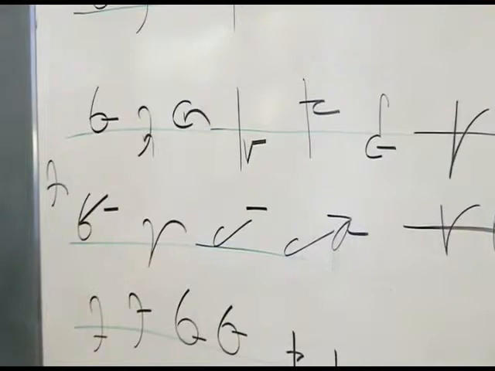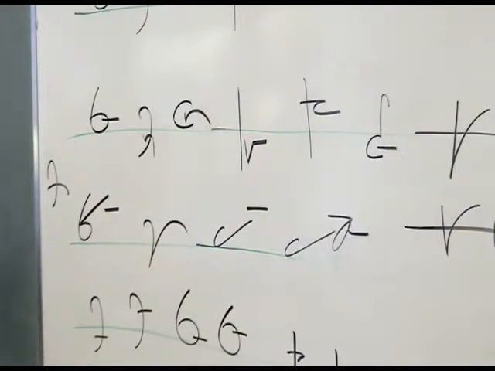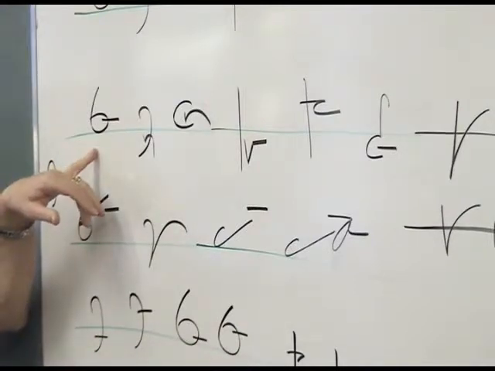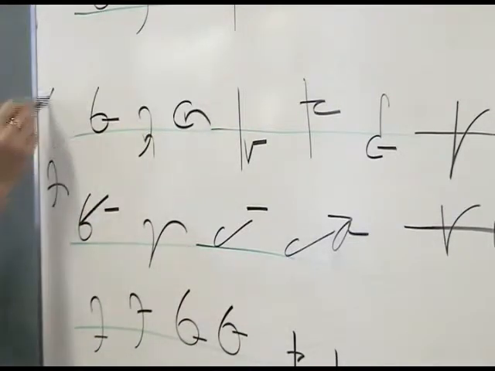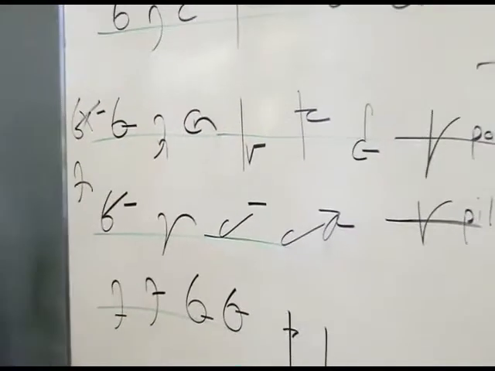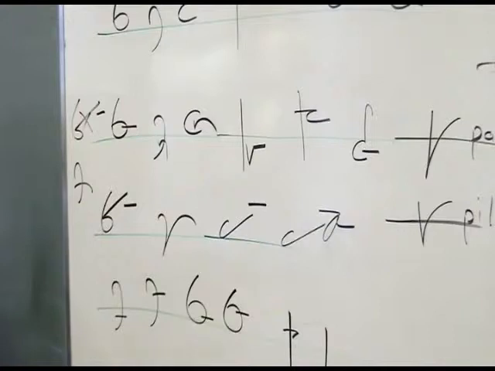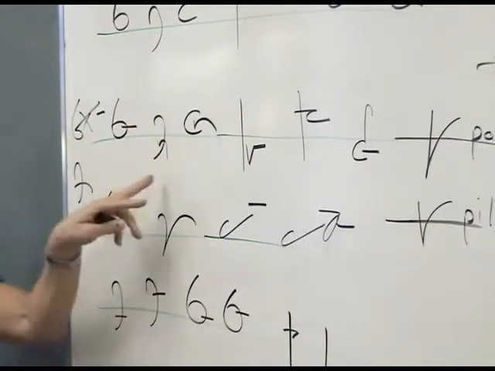Why is it different to normal? Why won't you destroy it? Why do you have it? Because you're indicating that it's a brr. All right, not just a B. Okay? So this could be brr D, bread. So instead of writing B-R-D, all right, we take out the R and just put the D through the B so we know it's a brr, not a B. All right, what about this one?